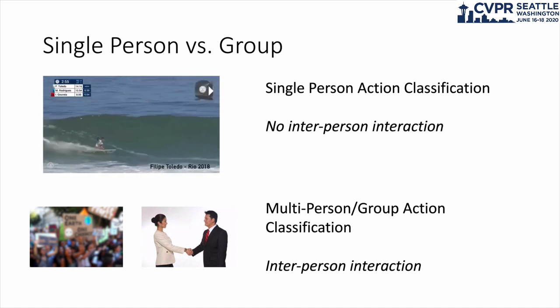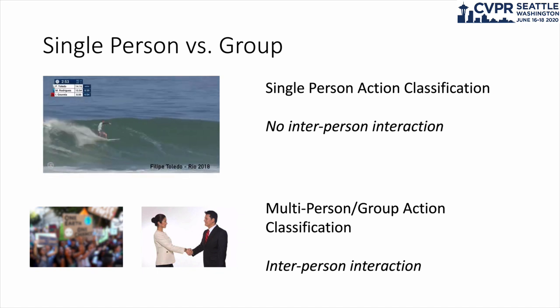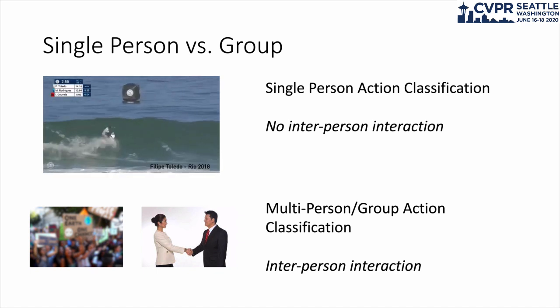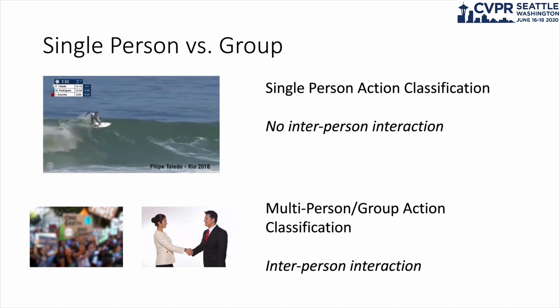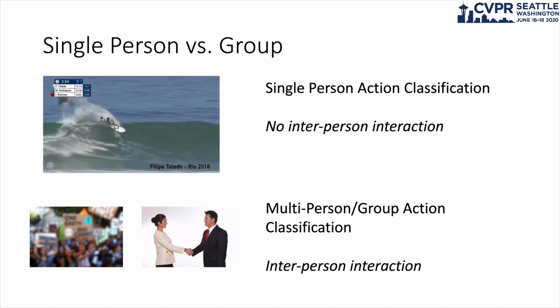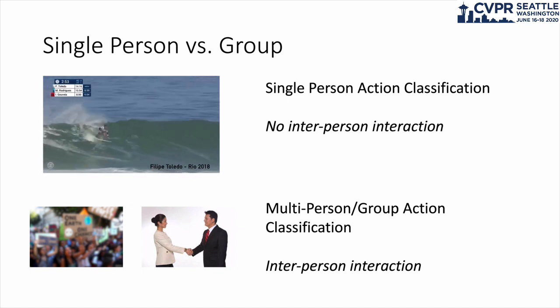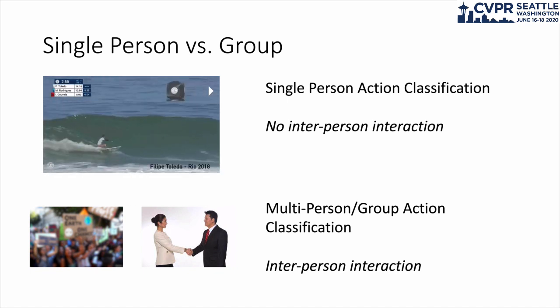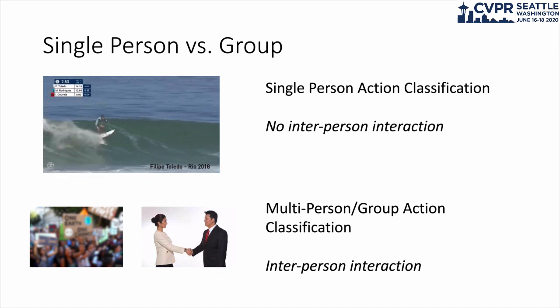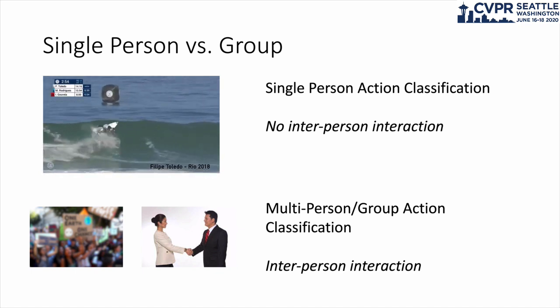For example, here we have a crowded scene on the left, and on the right there is a scene of 2 people shaking hands. These different situations may need different processing by the activity understanding model, and are often considered as different domains of research. But recent datasets usually contain both of them in the categories.